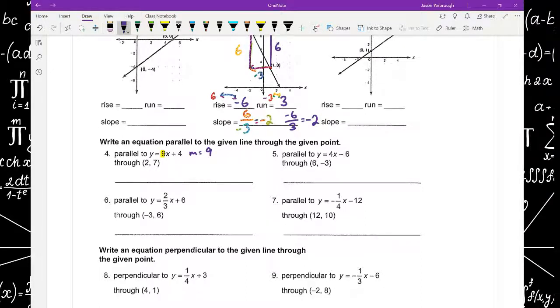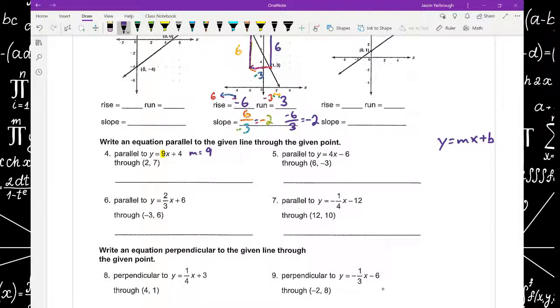So I'm going to replace this. Again, I'm going to just go ahead and write this off to the side: y = mx + b. But I'm not going to rewrite this on every single problem. If it helps you to do that, do it. But I'm trying to save a little bit of space with this, and I'm working through it.